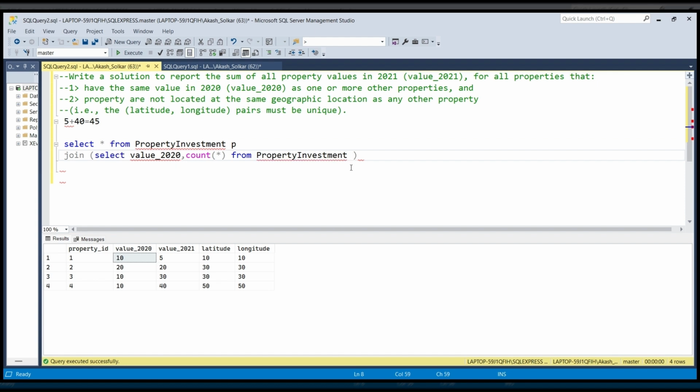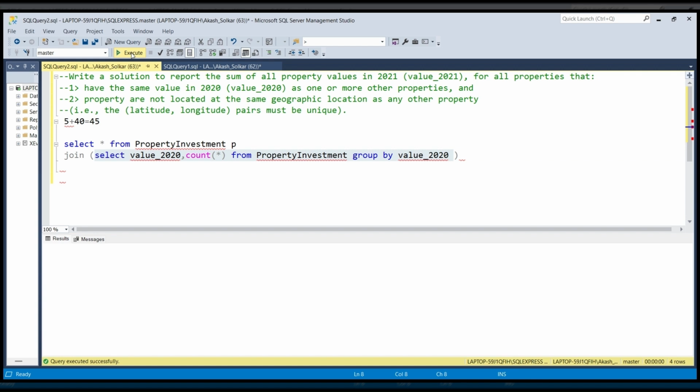If you are using a count function, then you need to use a group by clause, so we group by the 2020 values. Let's see first what we are getting in the inner block. If we run this, we get 10 with a count of 3 and 20 with a count of 1.